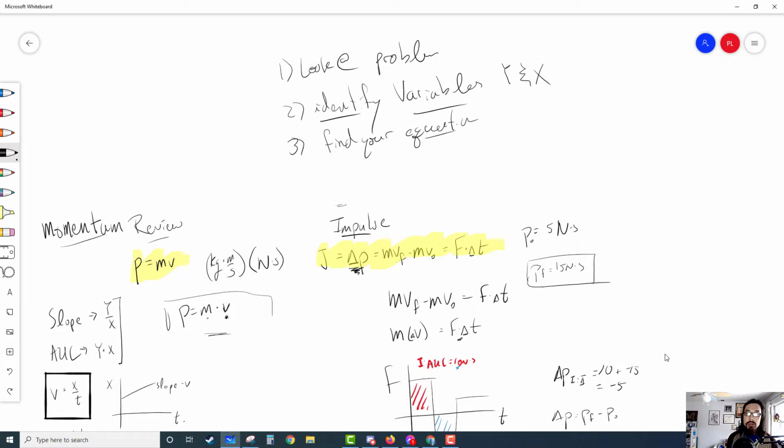Because the problem most likely isn't going to be, hey, can you plug in these numbers and find an answer? Rather, it's going to ask you about different kinds of relationships: inverse relationship, directly proportional, inverse square, those kinds of things. Right now, you should be able to look at an equation and know what those relationships are. For example, if we take a look at p equals mv, we don't see any squares here, so we don't have to worry about any kind of square relationship. But what we can look at is how each variable affects each other.